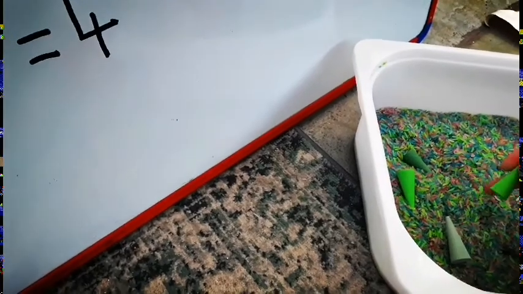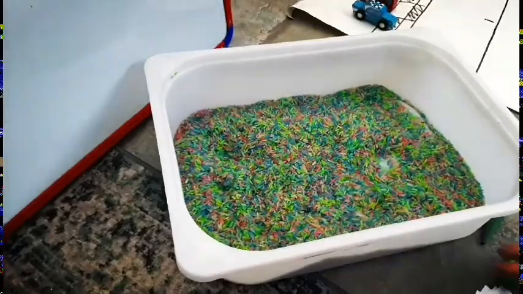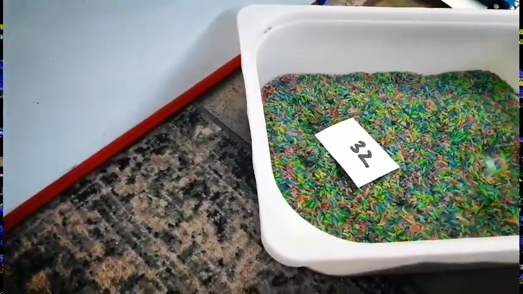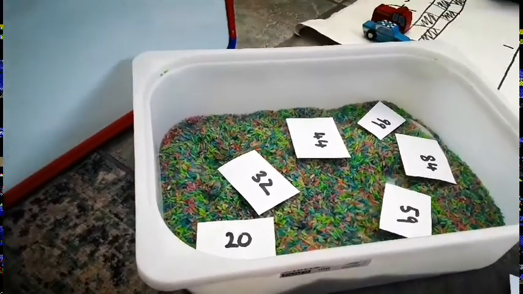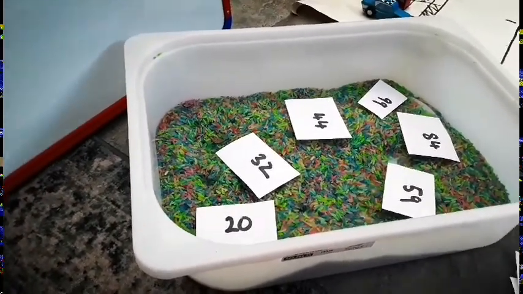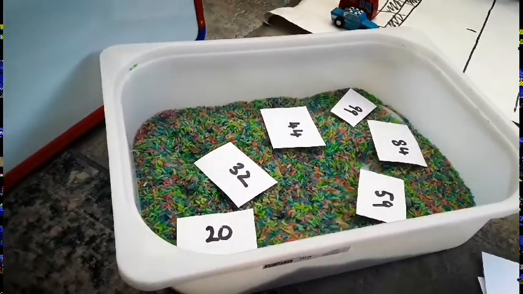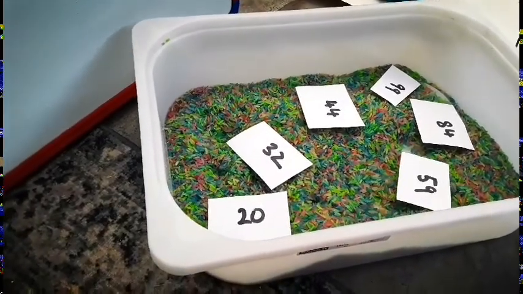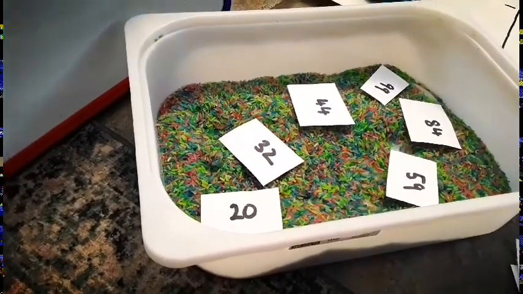For the P3s, what we can do is you can write some two-digit numbers on little bits of paper and put them into the rice. And then either write them down a series of calculations that match to those answers. So last week we were doing adding multiples of 10. This week we're doing subtracting multiples of 10. So you can either call them out or write them a list on a paper and ask them to find the answer and stick the answers down beside them or just write the answers down beside them.